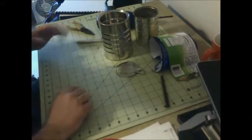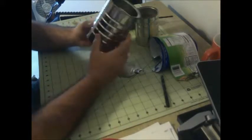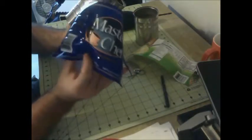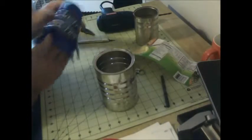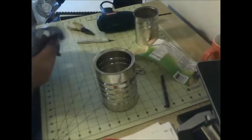Okay, I'm going to try something new today. This is going to be a wood gas stove, something I saw on YouTube. I want to give it a shot. This is just a Master Chef coffee can. It's a 10.5 ounce can of coffee.